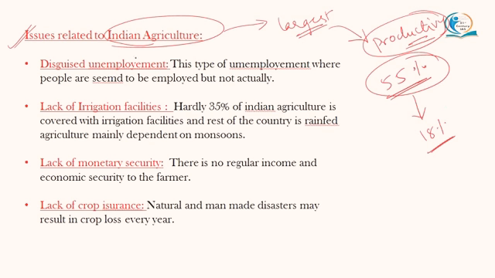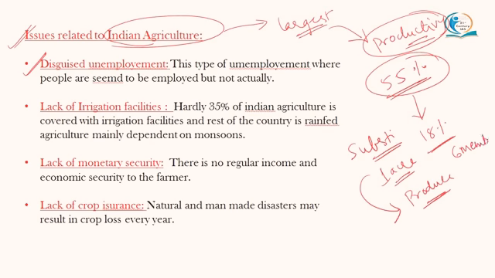The main reason for this is disguised unemployment. As I discussed with you in the subsistence type of farming, within a small piece of land like 1 acre or 2 acres, the entire family is investing their work and time for the sake of a small output or a small produce. Consider a family of 6 members. All these 6 members working on 1 acre of land is hardly considered productive employment. This type of employment, where a person seems to be employed but is actually not productive, is called disguised unemployment, and Indian agriculture is majorly suffering from this disguised unemployment.